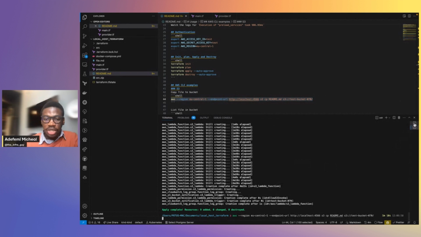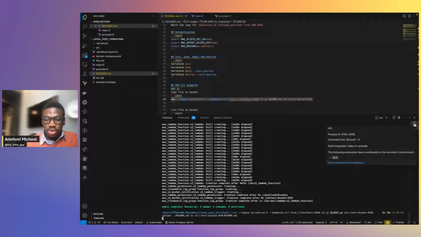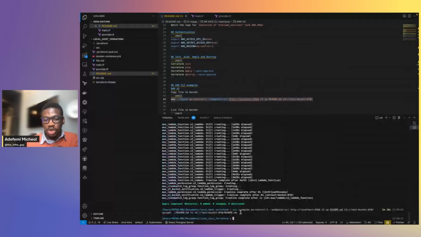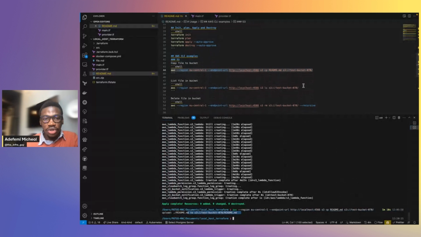If you look at the other terminal where Docker Compose is running, while this is getting pushed, you will see an output here about determining the main container IP, and then here the file has been uploaded to the S3 bucket. Now, let's run an AWS command that lists the file in our S3 bucket.